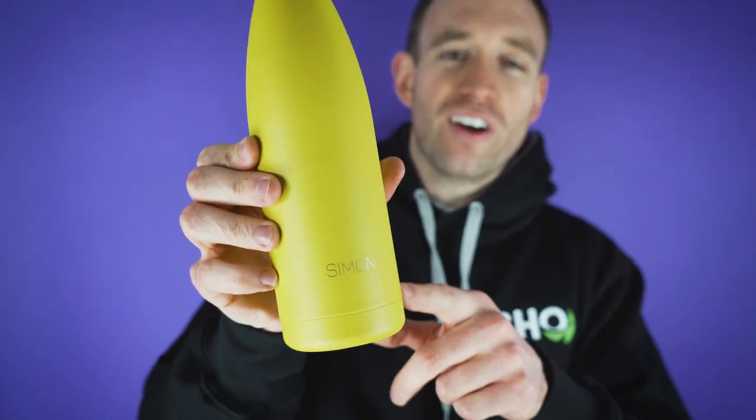So if you're looking for personalization on the Fortis or a food flask, that will be coming. Today I'm going to run through what you can actually do with the personalization on the bottles. This is a bottle I've had done for me — it's got my name on it, using the Pant on Light Caps font. You can also put names on the bottles, and we've made it so you can put five different lines of text with 17 characters per line.